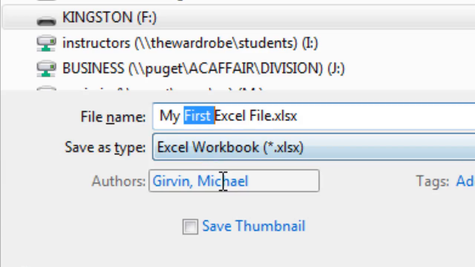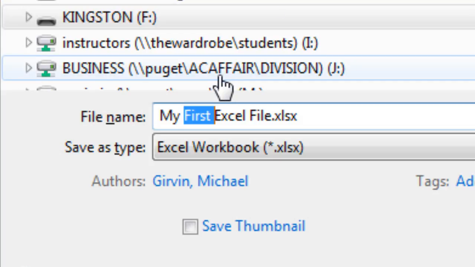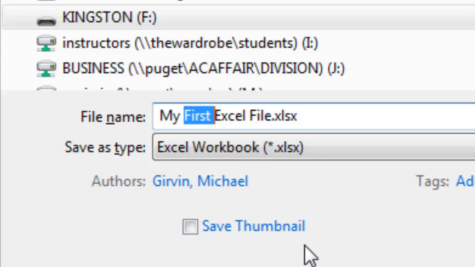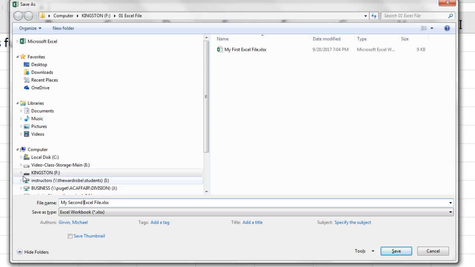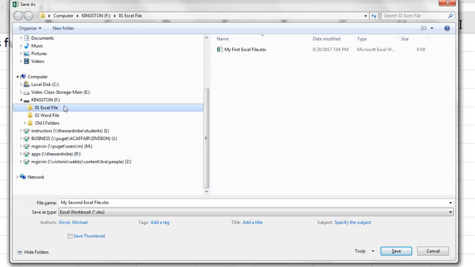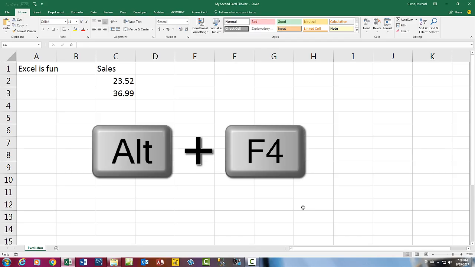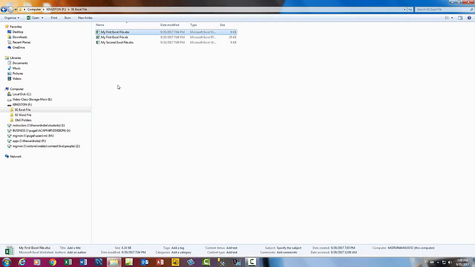We will see that in Word, PowerPoint, and file names, if you double-click a word, it highlights the word. I don't have to hit delete. I'm just going to type second and a space. Now, notice, if I click the triangle, I'm still in the same location. The file extension is the same, but I've changed the name. So when I click Save, Alt F4, there it is, 3 files.